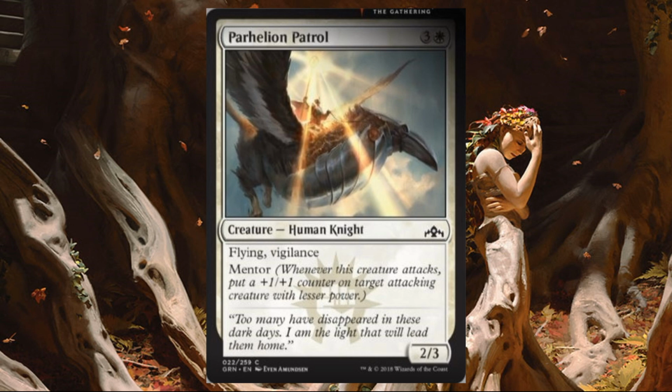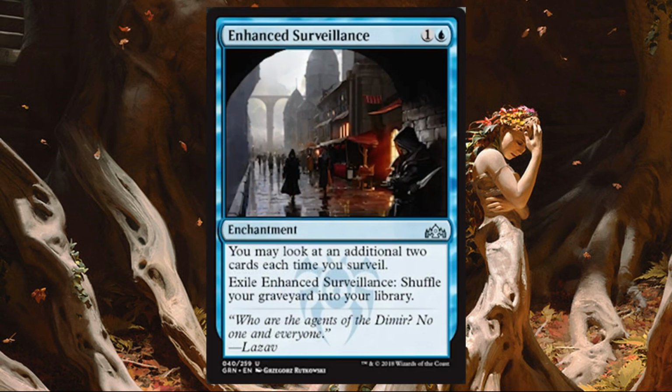Enhanced Surveillance, a blue and 1 enchantment uncommon. You may look at an additional 2 cards each time you surveil. Exile this, shuffle your graveyard into your library. This is actually pretty strong if you have a lot of surveil cards. When I play this in standard though, I think it might slow me down just a little too much, unfortunately.